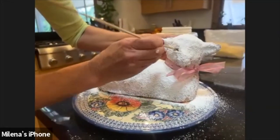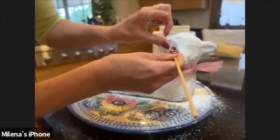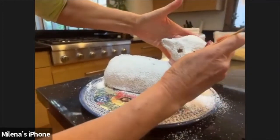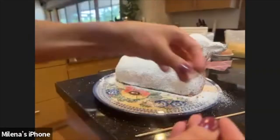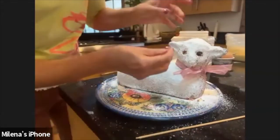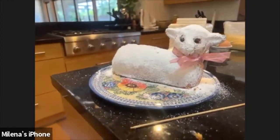I'm using a skewer to poke a hole where the eye is going to be. There we go. You kind of want to make it even. Is it a he or a she? It's a she, Veronica, because she has a pink ribbon, right? So we're going to put the raisin into the hole and voila.